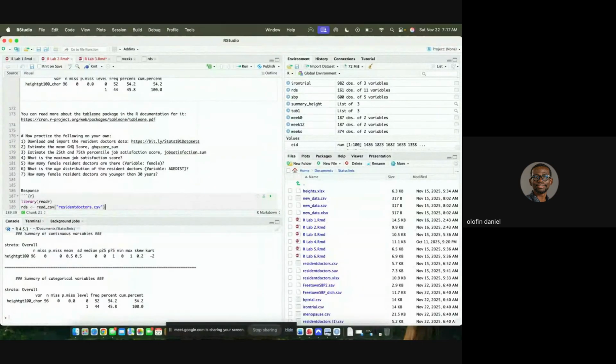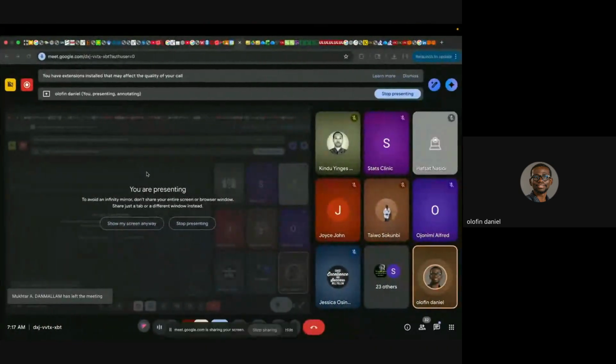So we have the following questions to answer, using the resident doctor data. Before I continue, do you have any question regarding what I just explained? Okay, I'm going to take that for no. Just in case you have any question, I don't have access to see who is raising their hands, so you can just unmute and ask any question you have, maybe in between the section.